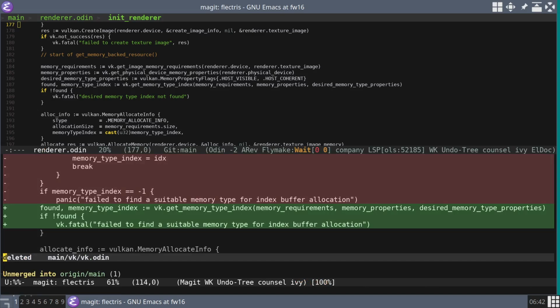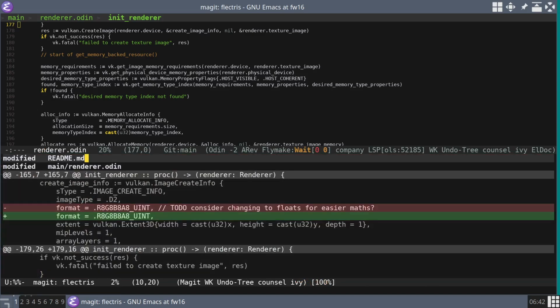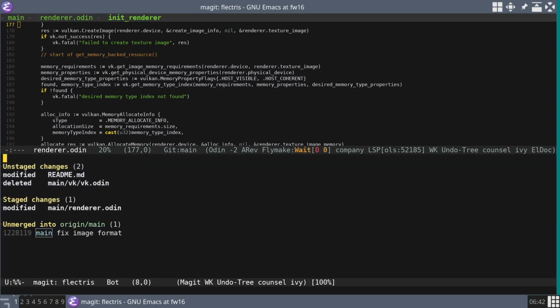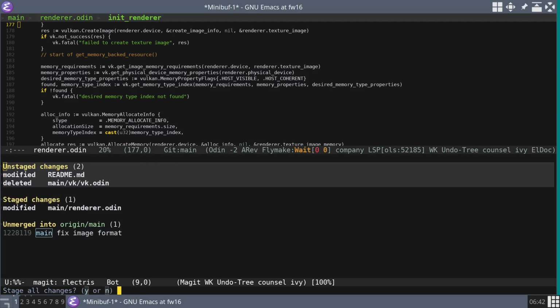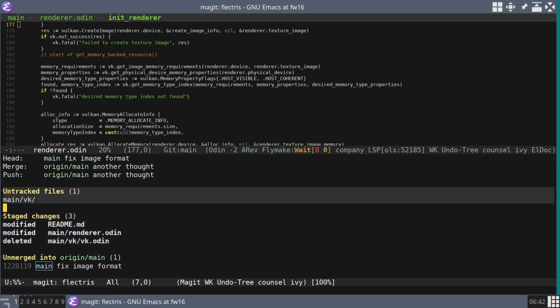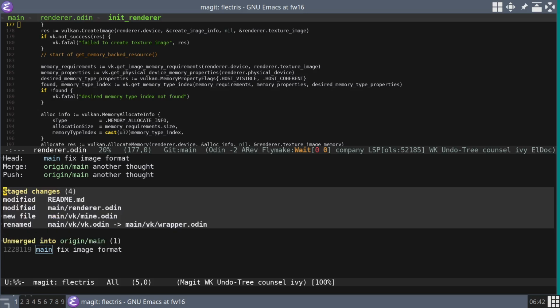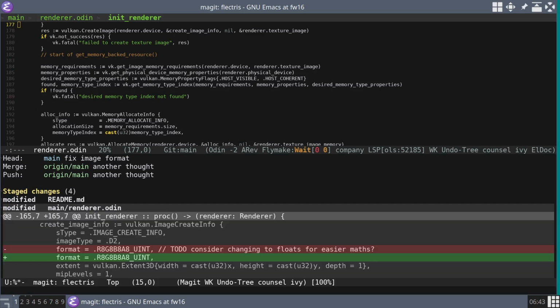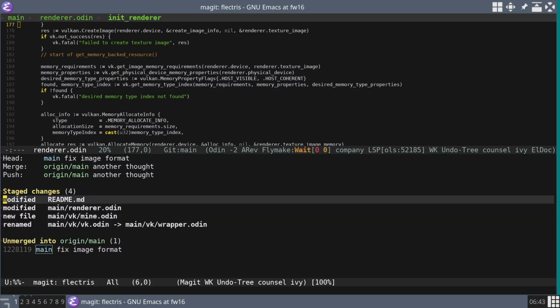So let's do that. Drop that. Stage everything. Stage that as well. So we've done a rename. We've added our mine thing. We've updated renderer.